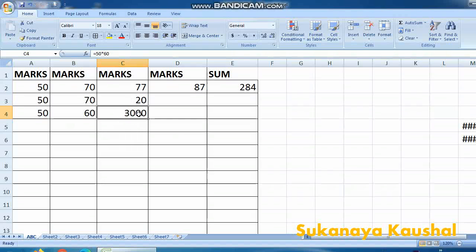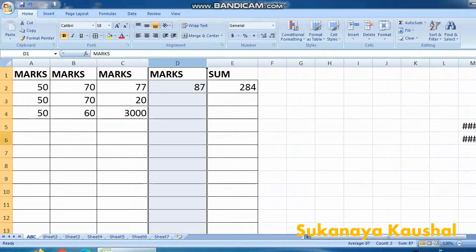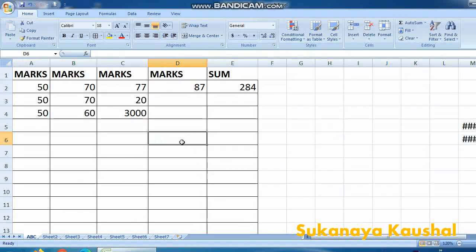Next we have working with formulas. Everybody knows that this is column D and this is row 6. If I put the cursor on a certain cell, this is the active cell, and I mark D and 6. D6 is also available in our address bar.